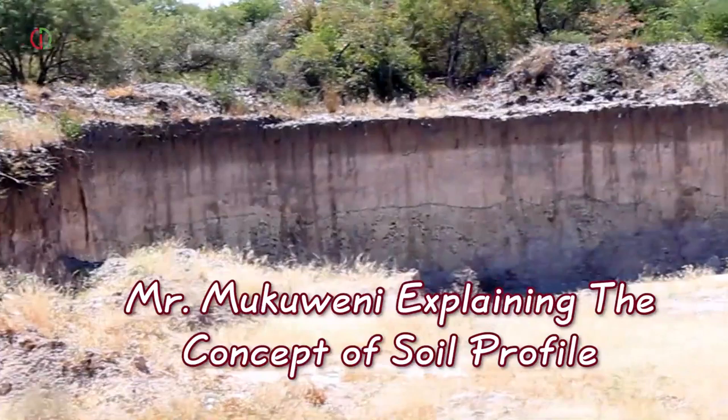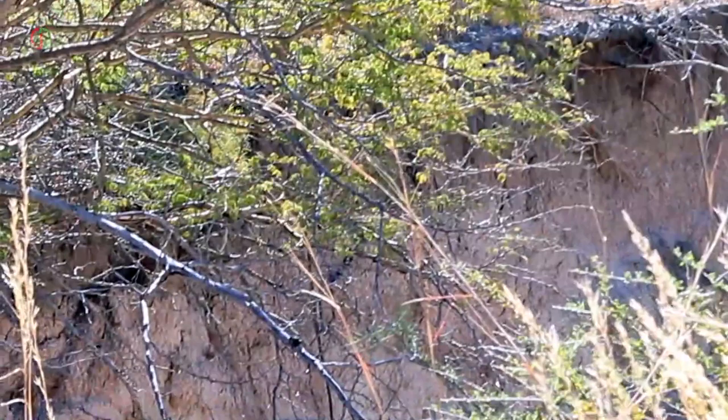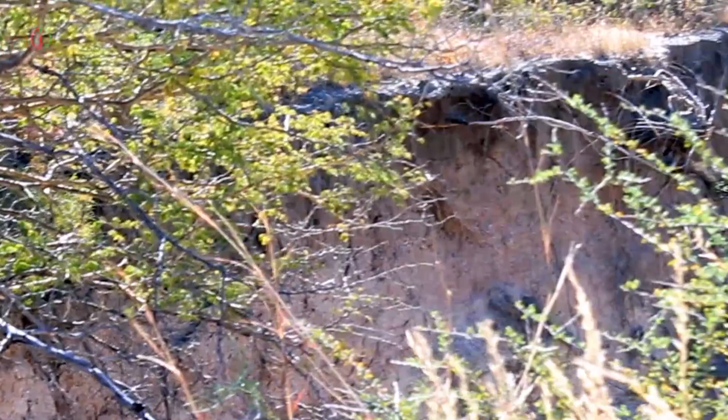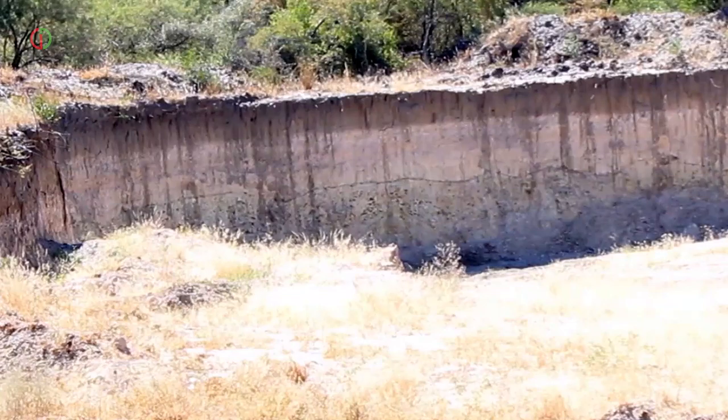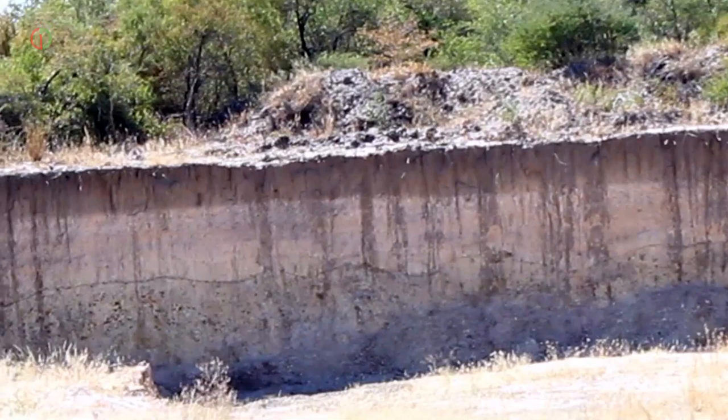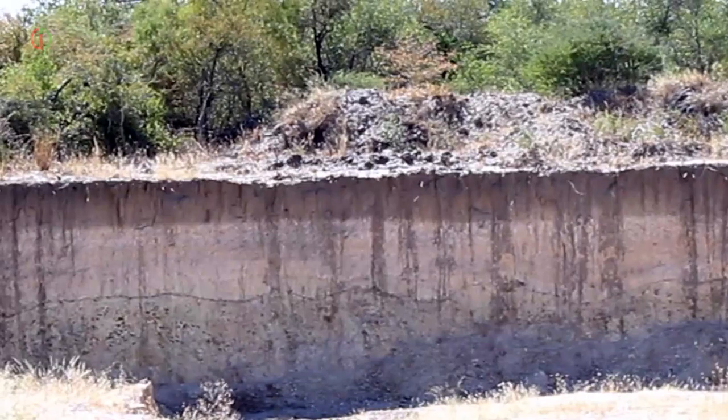In the dark area. Yes. That is the soil that is full of nutrients. So most roots survive in the dark layer, because of humus, because of nutrients and all that. But you can clearly see that the soil is divided. The top is black and then it is followed by another layer. If you check properly, from the second layer there is another layer. As you go deeper, the soil is different. So if erosion takes place, that dark layer goes off, and then plant roots cannot survive in the other layers. That is the danger of erosion.